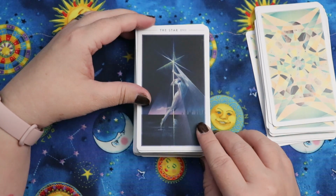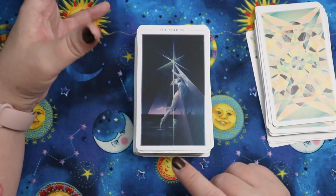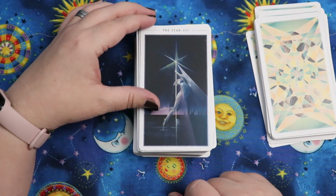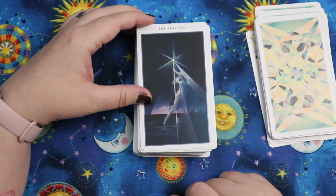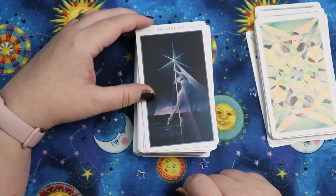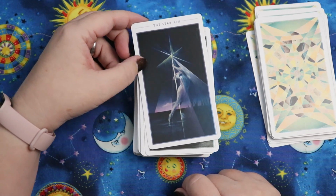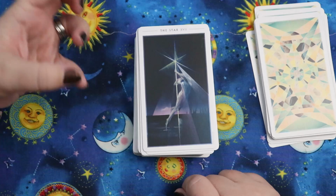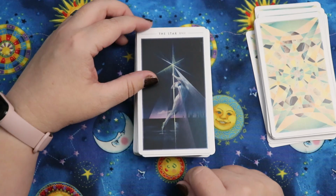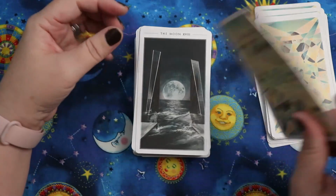I can't help it, y'all. She's dancing or swinging from a piece of starlight, which I think is so beautiful. And I said she, but I think it's pretty clear in many of these cards that some of the figures are very obviously intentionally kind of ambiguous with their gender, and I like that. But I have a hard time not seeing a stripper pole, right? Is there a more classy way to express that? Is there a better word for that? Anyways, I always see that. But I do think there's freedom here. And the idea to me that you're dancing on the light of the star is so beautiful as a concept, right? That we're not only following our true north, but we're sort of dancing with our destiny, and we're sort of reconnecting to what's true about us.